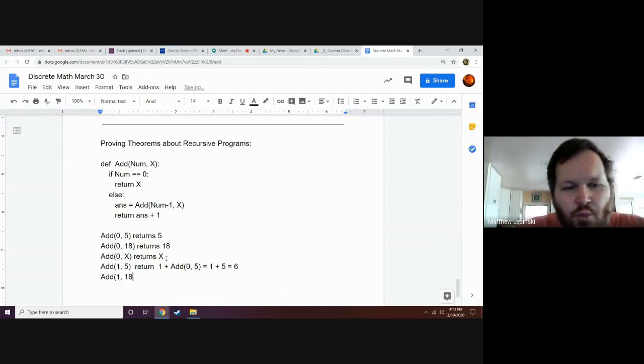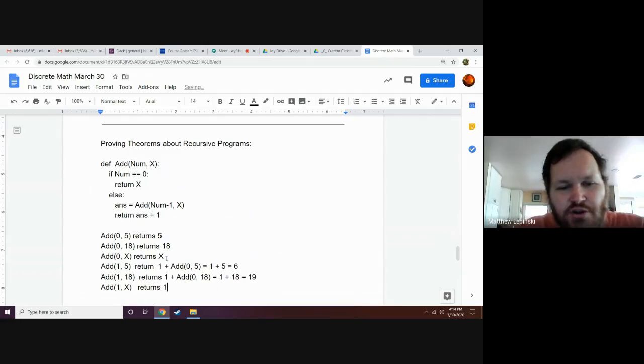Similarly, if we add 1 and 18, this returns 1 plus add 0, 18, which is 1 plus 18, which is 19. Similarly, if we add 1 and x, that's going to return 1 plus add 0 of x, which is 1 plus x.